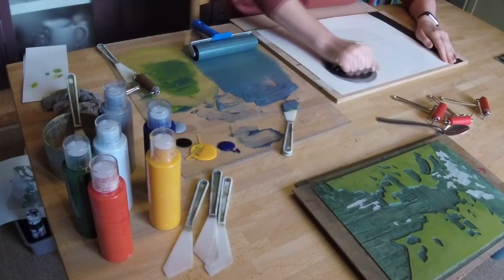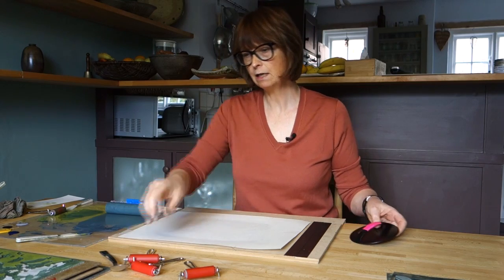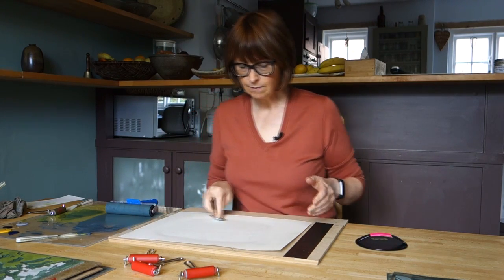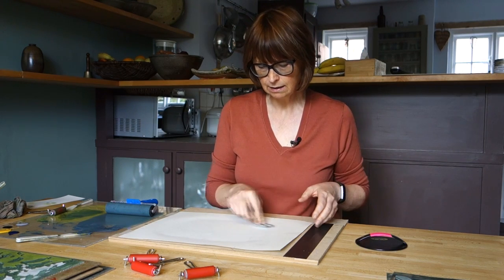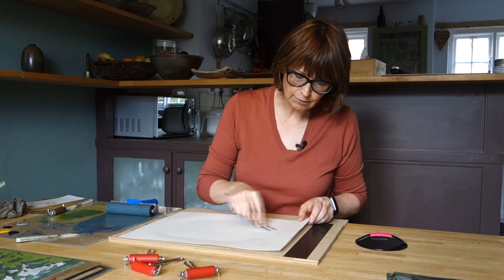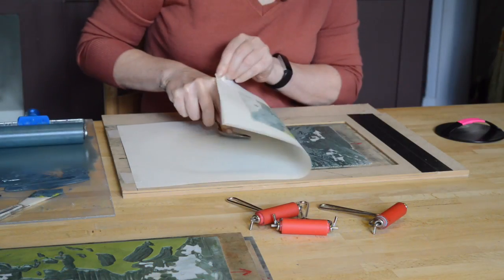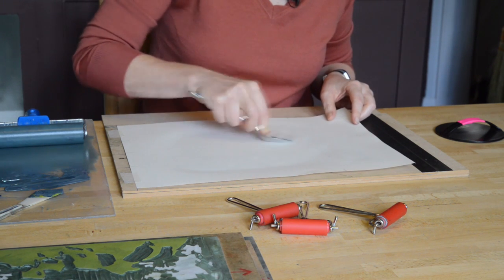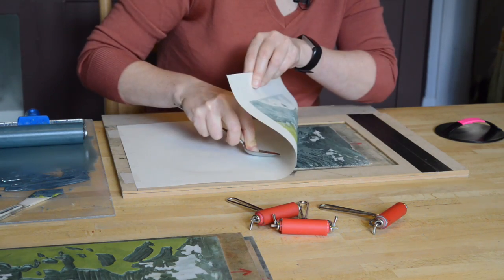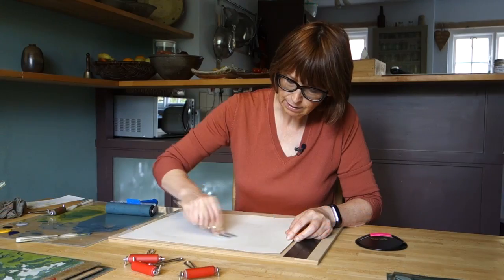Now this time I'm going to use the spoon a bit more because I want better coverage. With the green areas, I was keen for there to be lots of texture, and I still want texture on this, but I'd like it to be a little bit thicker, a little bit more matte, rather than lots of texture. So I'm just going to work over it with the spoon as well, just to put a little bit more pressure down. I've got lots of line detail on this block and I want that line detail to show. Having gone to the trouble of cutting it all, it would be nice to make the most of it.